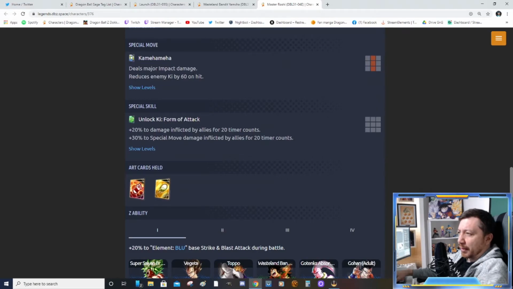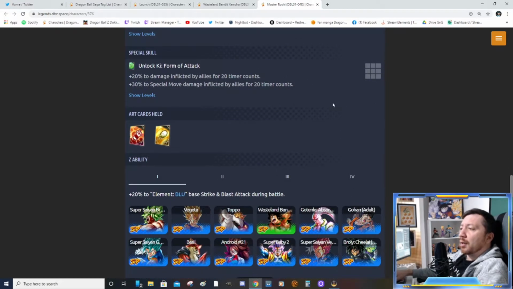Kamehameha deals major impact damage, reduces enemy ki by 60 on hit. Okay, why not? Green card, unlock ki form of attack. 20% damage inflicted by allies for 20-time accounts. Support again. 30% to special move inflicted by allies for 20-time accounts. Huh. That's quite a good combo with the Yamcha.